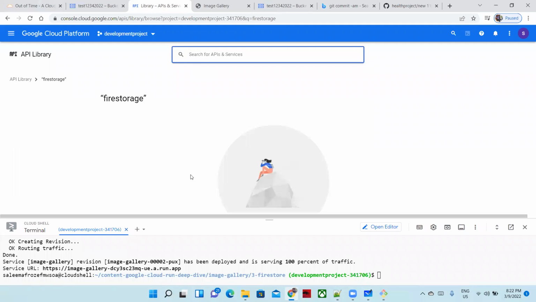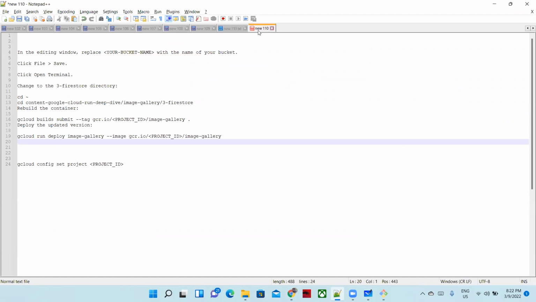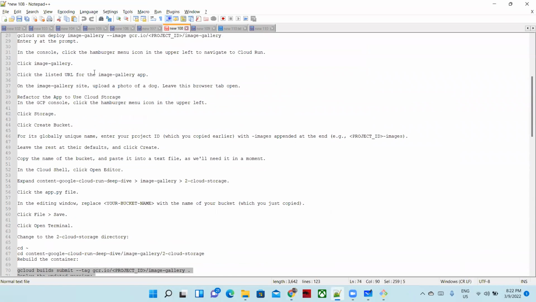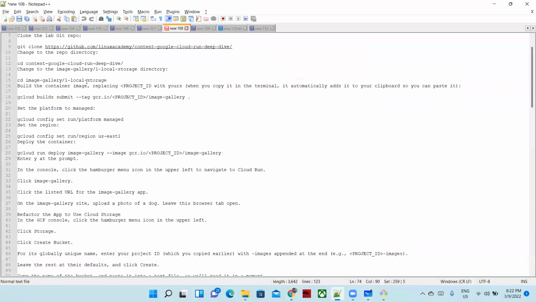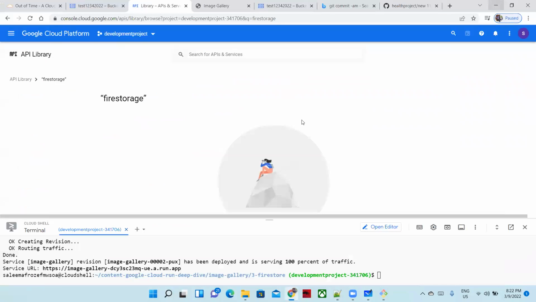What is the API name? I forgot this API name.